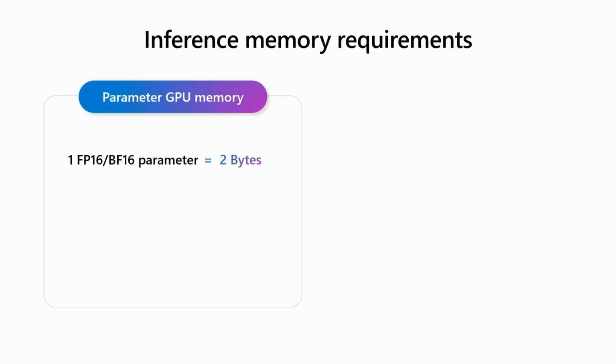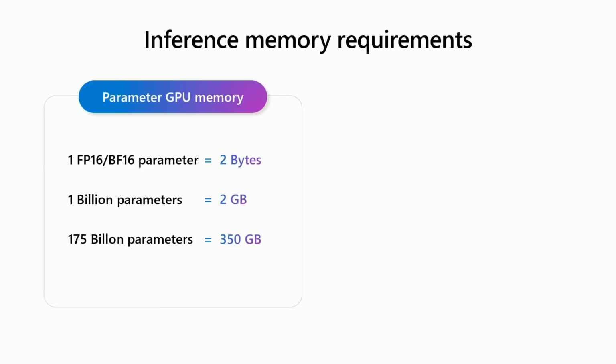If you take a look at inference, you typically load a model in 16-bit format, so 2 bytes. So each parameter is 2 bytes, which means that if you've got 1 billion parameters, that's about 2 gigabytes of memory that you require to load and store that. And so if you take a look at a 175 billion parameter model, which was GPT-3 size, that's 350 gigabytes just to load the model.